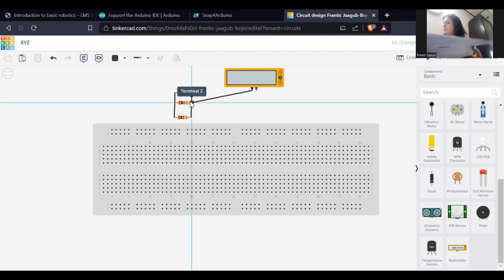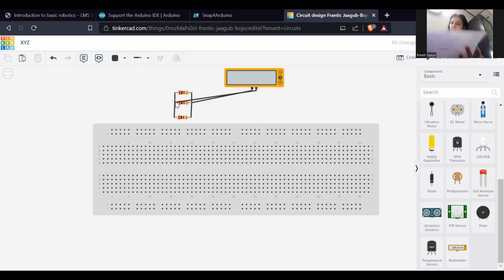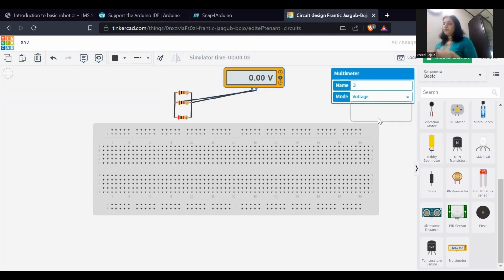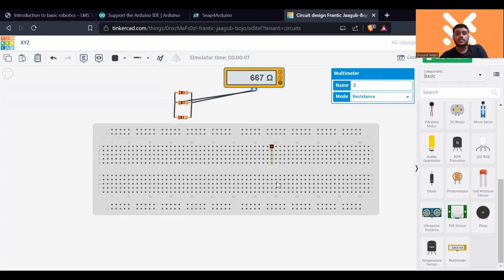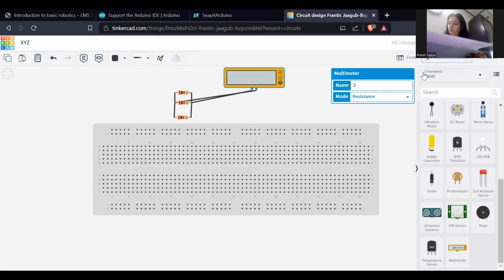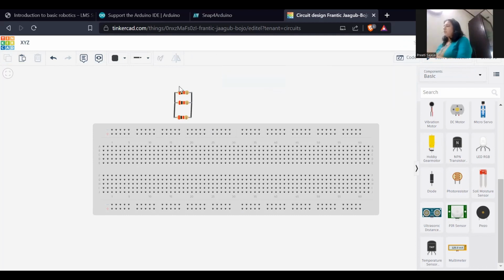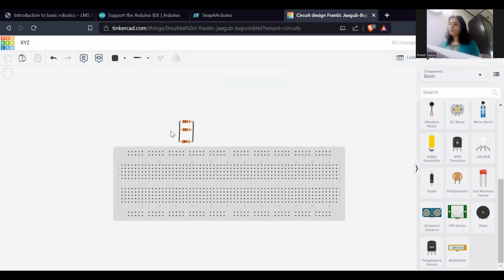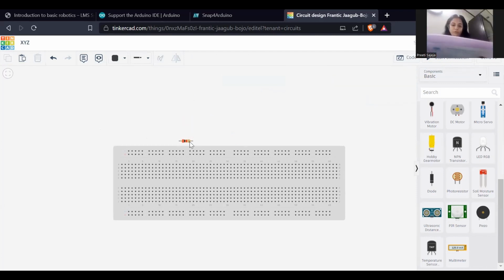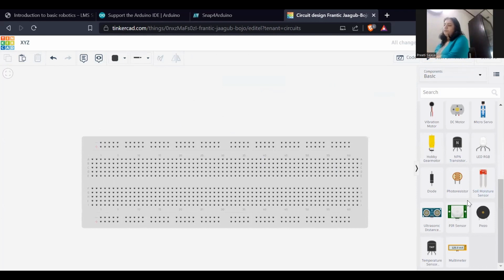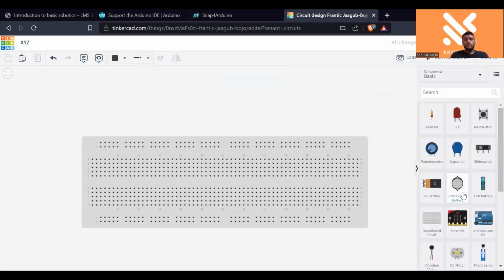Okay. The equivalent resistance comes to be 667 ohms. So in parallel, it gets divided. Similarly, I believe this series and parallel connection is clear to you people.